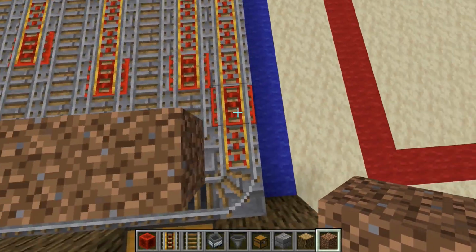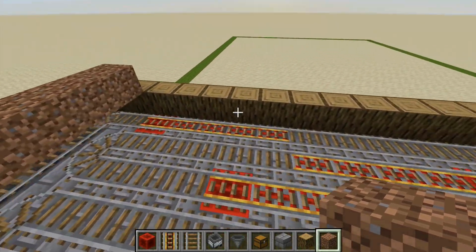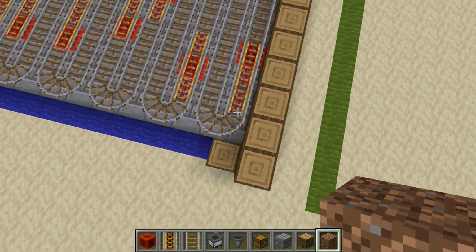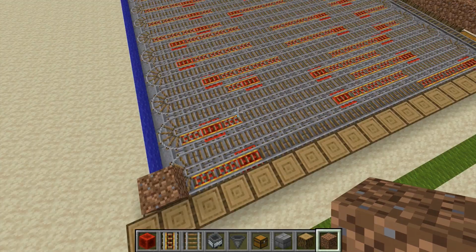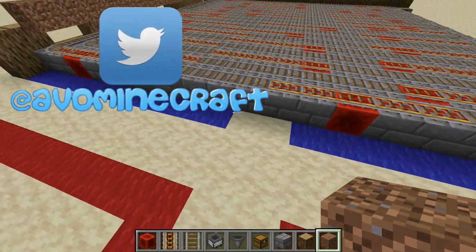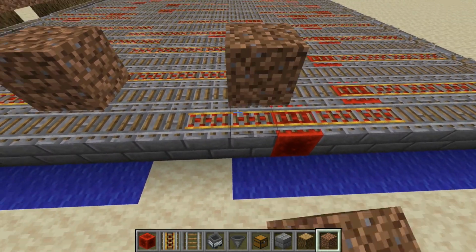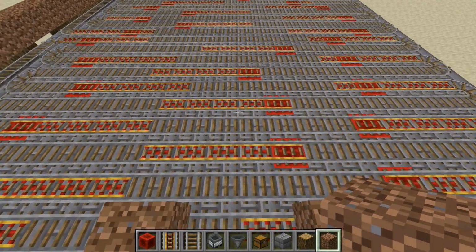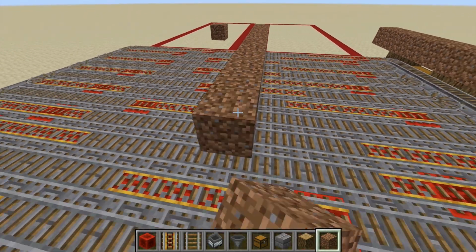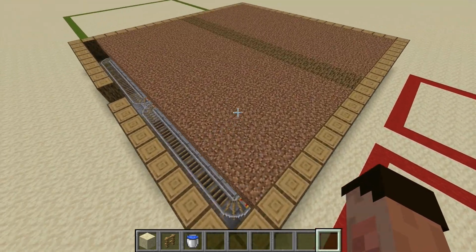until we get to the other side, which is that one there, and that dirt is going to be carrying on all the way along, right the way along to that block there. But we are going to leave a gap in the middle, and the gap in the middle we're going to leave is right here. So we're going to have a dirt block there and a dirt block there, but we're not going to have dirt blocks in between these two sections. So I'm just going to fill in the wall and the dirt blocks, and I'll be back in just a minute.